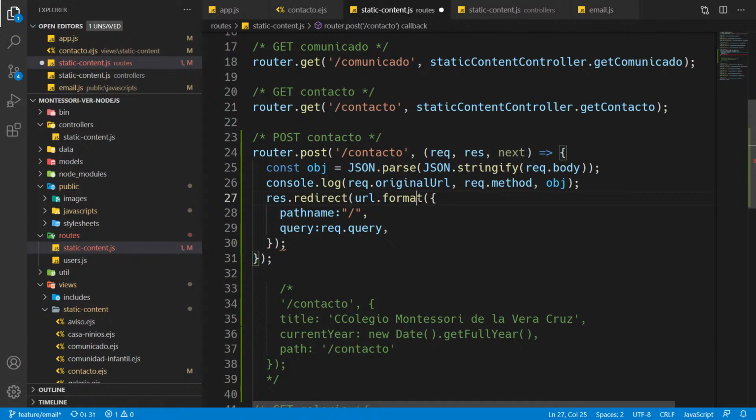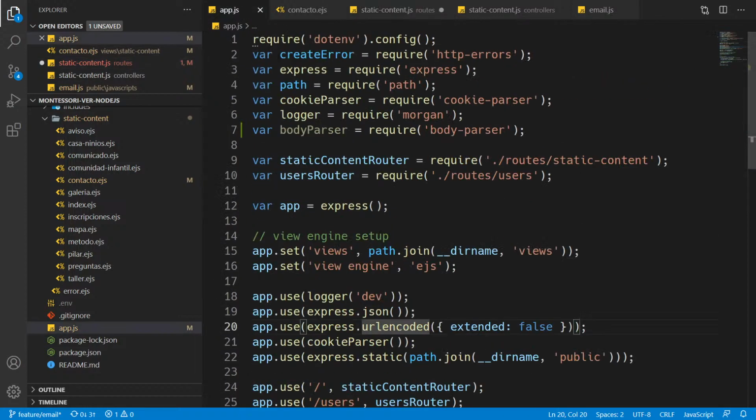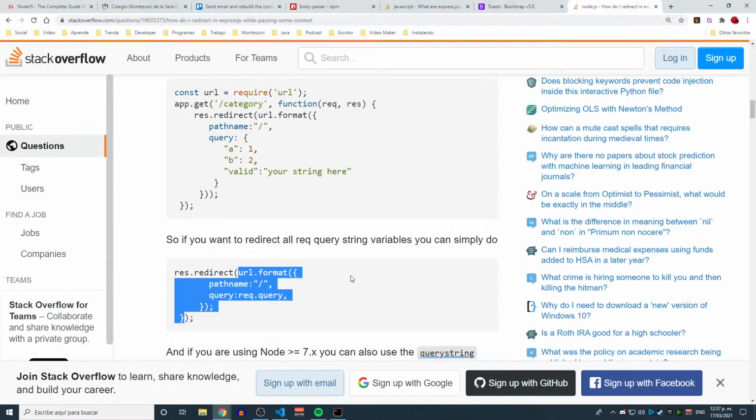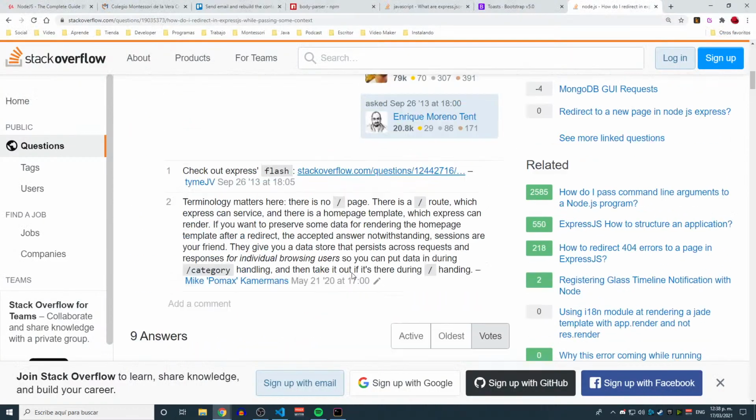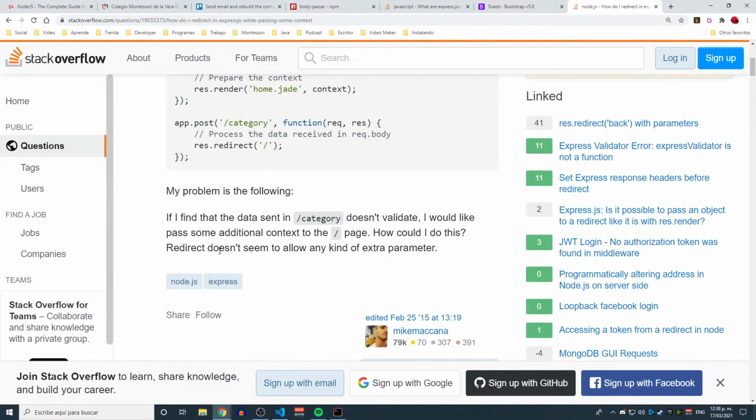Okay, it's any. Okay. I wonder if app.js is using that. I don't have it. Do I need to import it? I guess I do. Express is using Jade and HTTP.